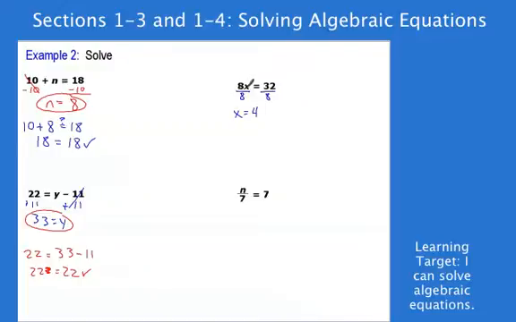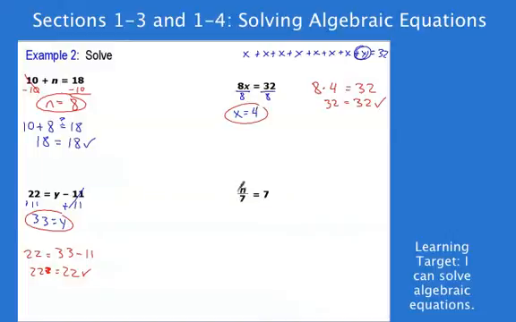So if I have 8 groups of x, x plus x plus x plus x, 1, 2, 3, 4, 5, 6, 7, 8, that equals 32. If I have only one of those groups of x, that's going to be 4. That would be 4 plus 4 plus 4 all the way up to 32. So checking this then, I plug in 8 times 4, and my solution works. Notice, guys, I hope you're thinking about these things in your head and you're not just blindly doing the math. That's where a lot of people get in trouble.